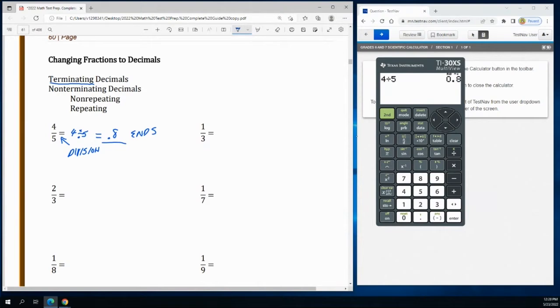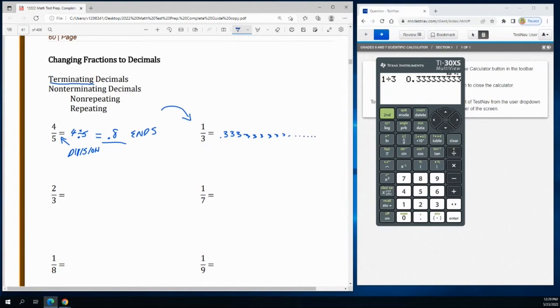Now, let's look at one that doesn't end. Look at the next one. The next one is 1 divided by 3. Let's put that in the calculator. If you put 1 divided by 3 in the calculator, what you get is 0.3333333. Now, you'll notice that on your calculator, there's a certain number of threes. You wouldn't say that 1 divided by 3 is actually 8 threes, 0.33333333, and then it ends. It actually doesn't end.